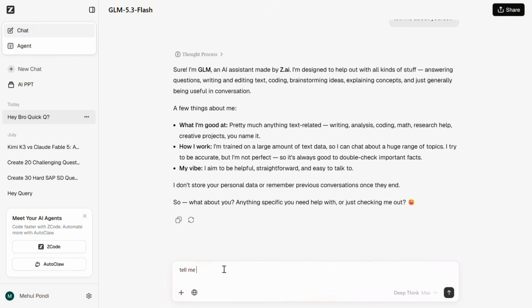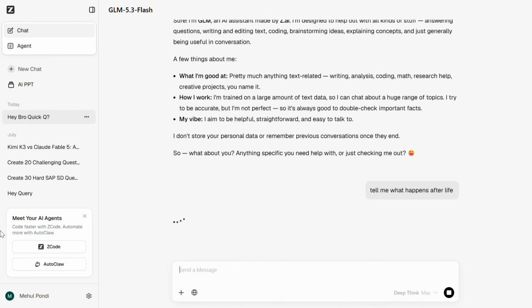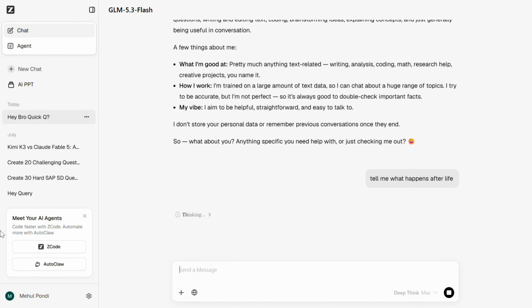Tell me what happens after life. So I'm just asking some random questions to show you how fast it is and how the output looks. The model is thinking, but still the results are quite fast, as you can see.